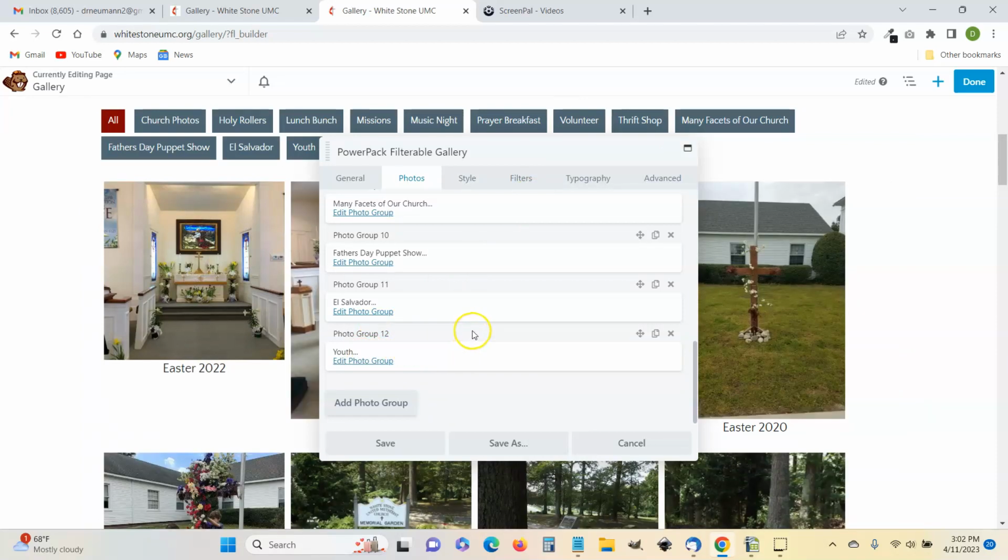And none of these changes that you make will be added to the live site until you click on Save. And so I would click on Save here if I had made some changes that I wanted to keep. And if you have made mistakes on this and you don't want to save any of those changes you made, you can always click on Cancel here.